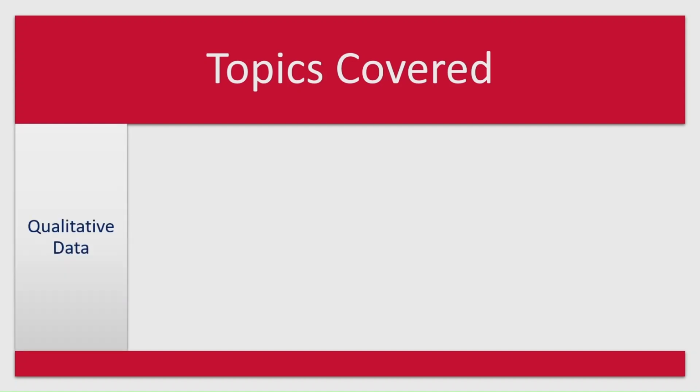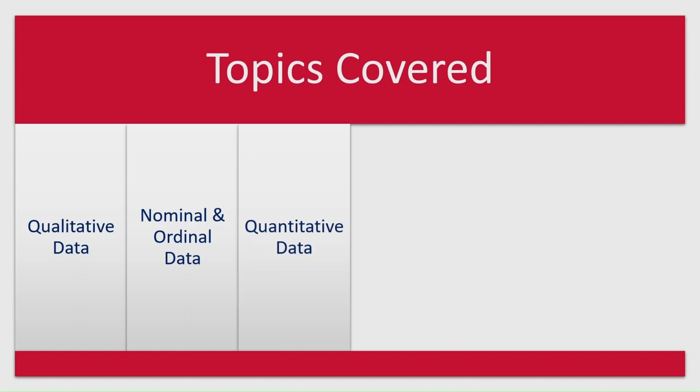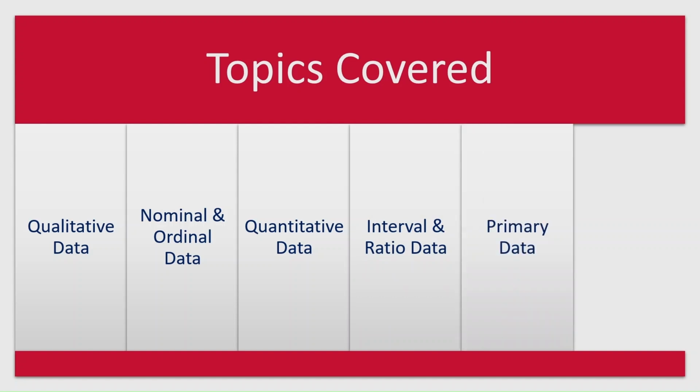First we will explore qualitative data, then we will talk about nominal and ordinal data. After that, we will discuss quantitative data followed by interval and ratio data. Next we will cover primary data and finally we will wrap up with secondary data. So let's start the video with qualitative data.